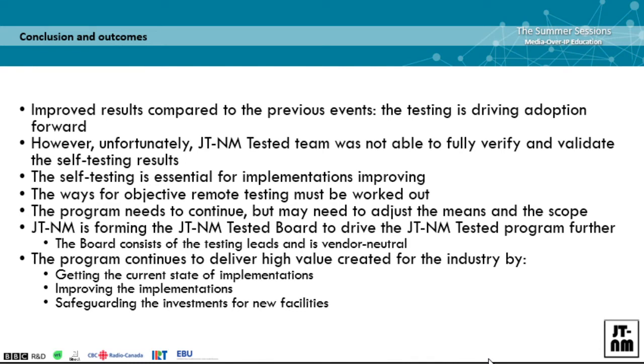So you just take the test plan and you show it to your potential vendor and you say, hey, can you please execute this against your device and show us the results? And based on that, that can become part of your QA process, including the continuous testing, because we know that regression testing has to be put in place. We can never be sure that the new version of the firmware will not break something else in the implementation. And every single time you update the device, we keep repeating that you have to test it, and you have to continue being aware of what's going on in your system, how the actual devices are performing.